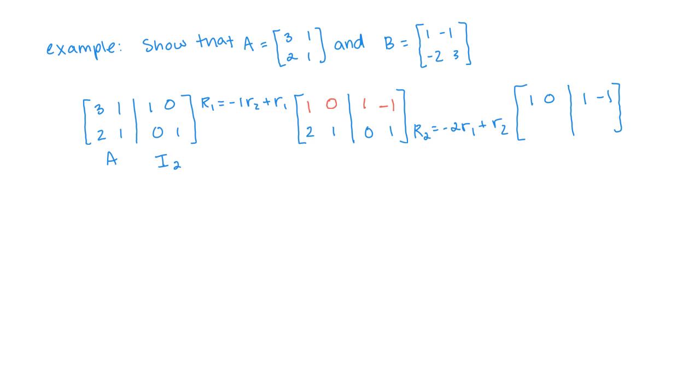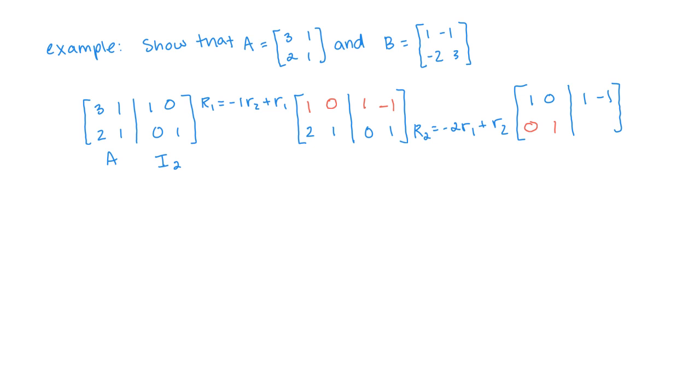So that first entry is going to be -2 times 1, which is -2, plus 2 makes 0, right? I knew it was going to be 0 because that's how I designed this algorithm. My next entry is going to be -2 times 0, which is 0, plus this 1, which is 1, which is good because if I remember, I wanted my left-hand side to be the identity matrix, and now it is.